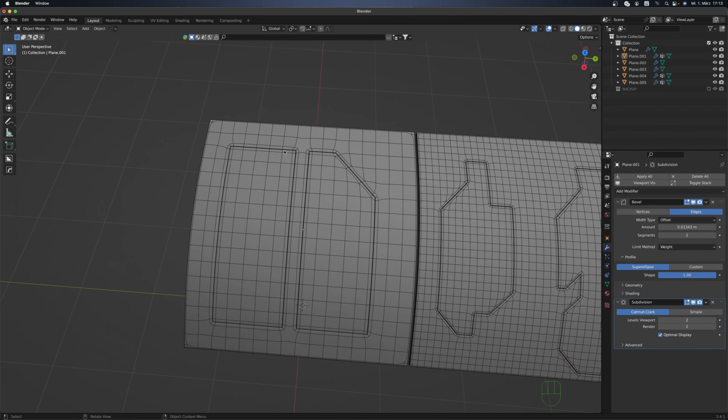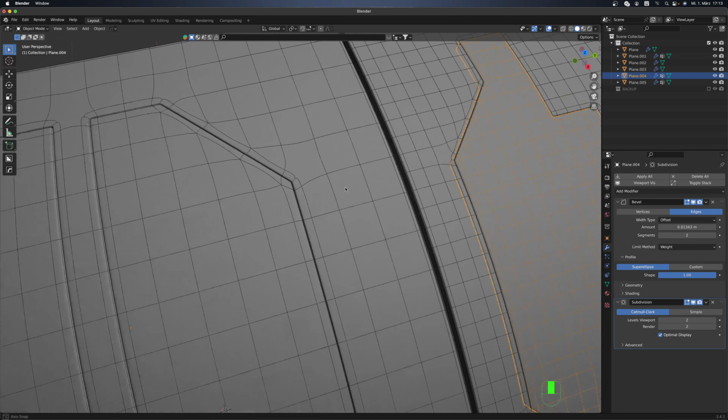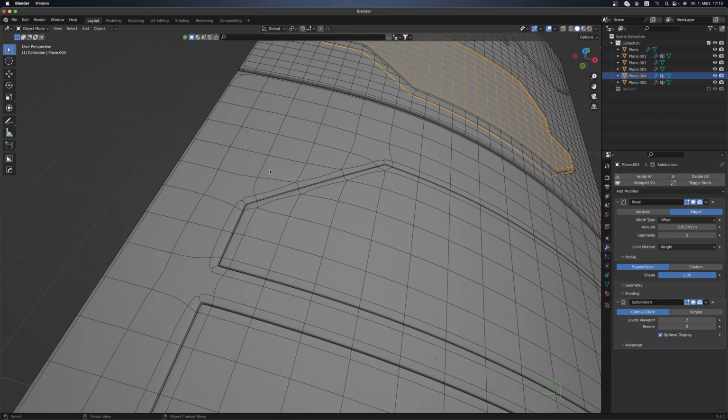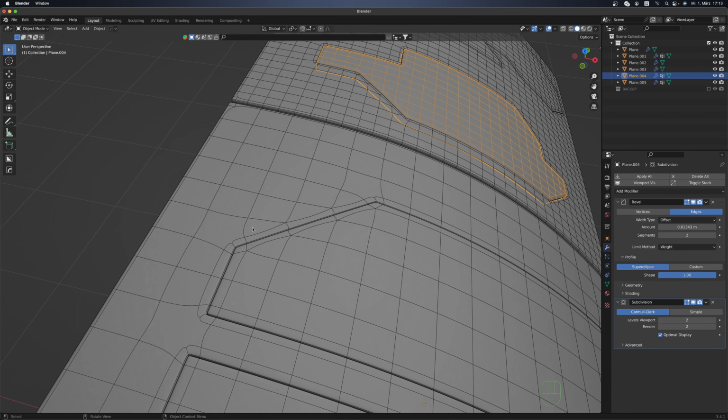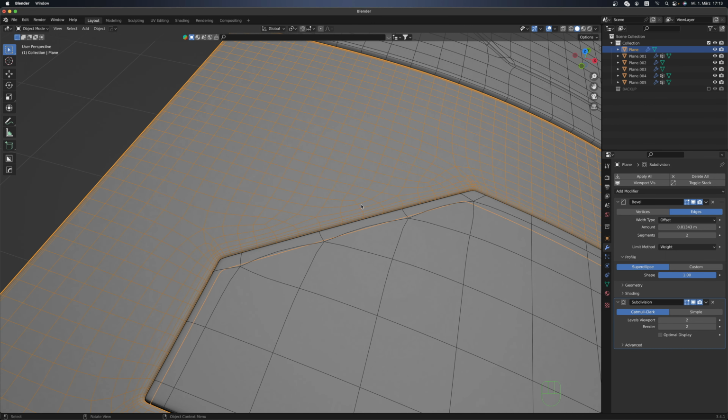Now you can see we have everywhere ngons, like triangles and stuff like this, but guys, this doesn't matter. Don't be afraid of triangles or ngons. You can see if I enable optimal display, those ngons and also those triangles become quads.